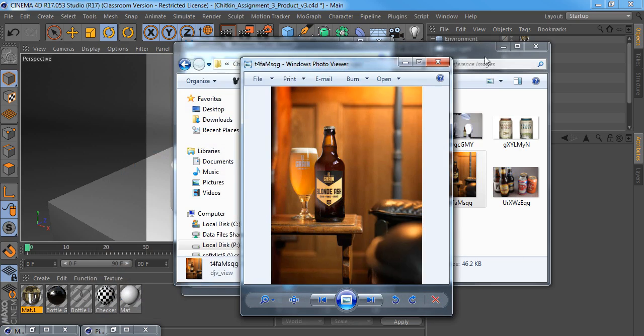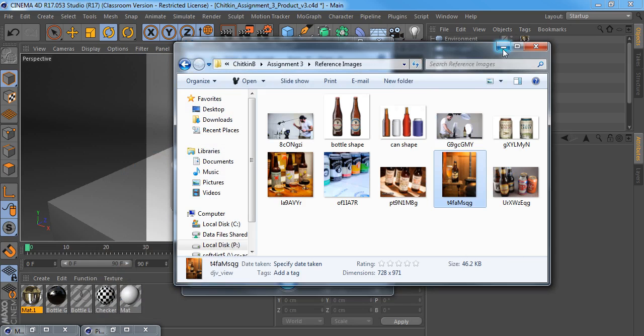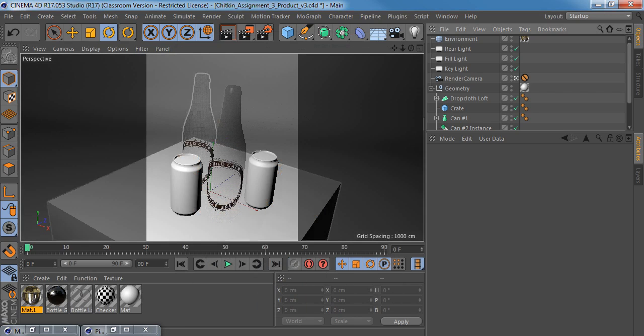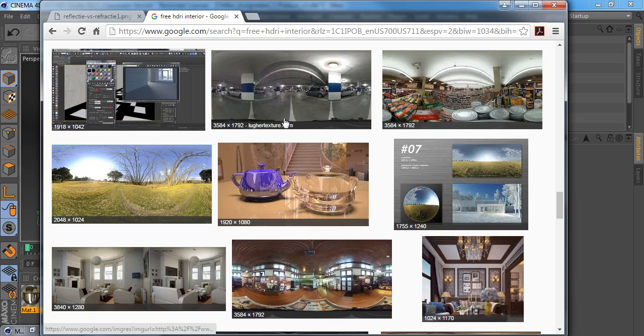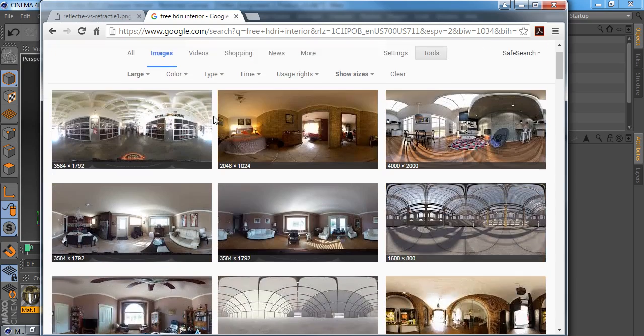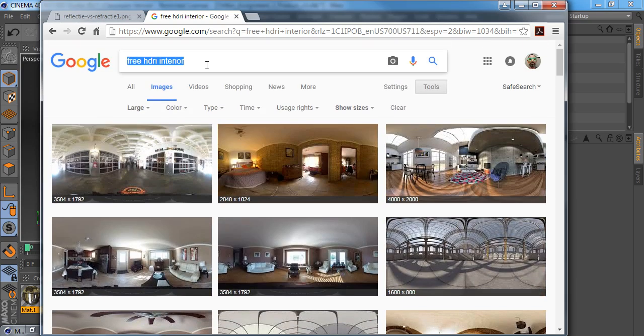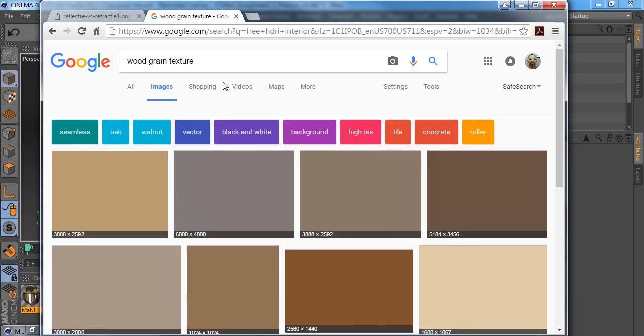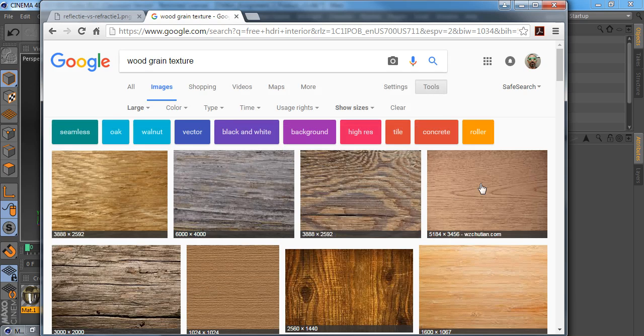So I'm going to make my box, my crate here that we have our scene posed on, into wood. So I'm going to jump onto Google, and I should be on textures.com, but I'm not. So I'm going to look up some sort of wood.